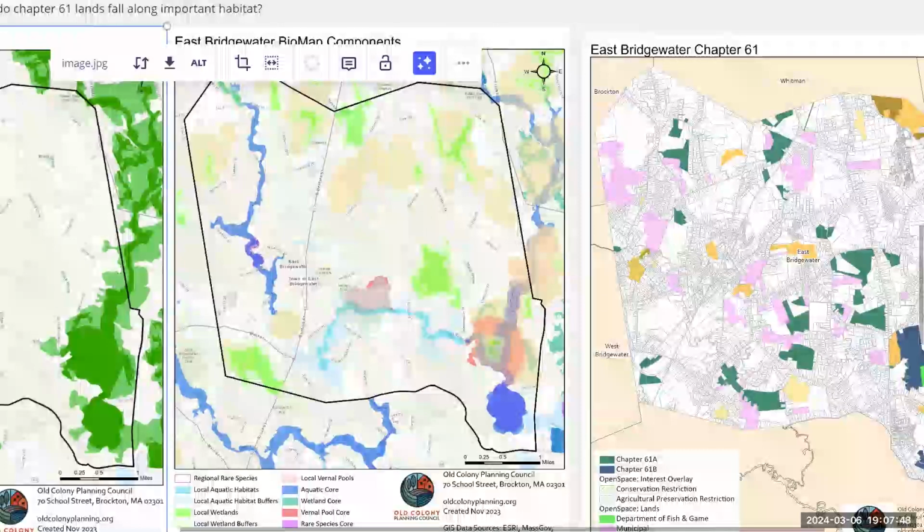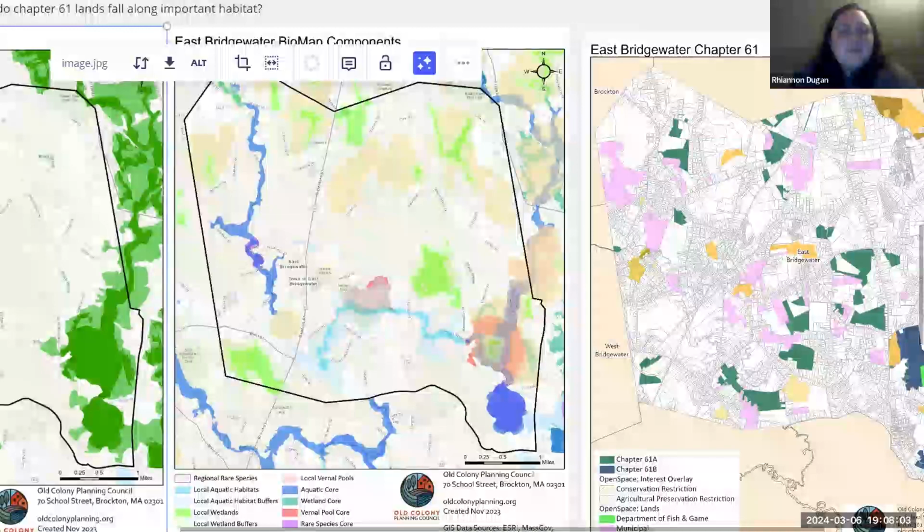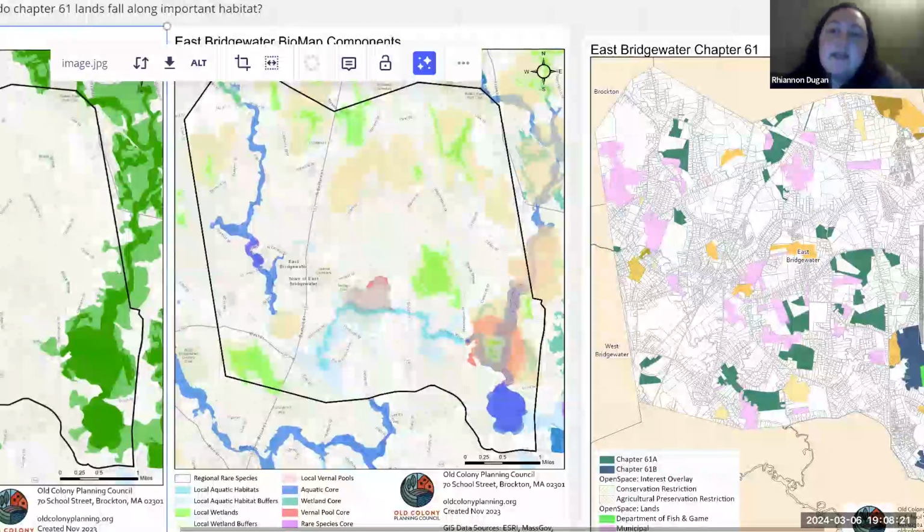And is there a typical percentage range that a town would look to have of protected conservation land when they're doing a master planning effort like this? I don't look for a certain percentage in my experience. I think how land is used from town to town is so different, and it really depends on the types of habitats that are available. I think the top priority from conversations I've had with East Bridgewater is keeping remaining farmland in farmland. And then if there are any parcels of unprotected land around bodies of water that move through town, kind of creating a ranking of where we'd want to protect land.